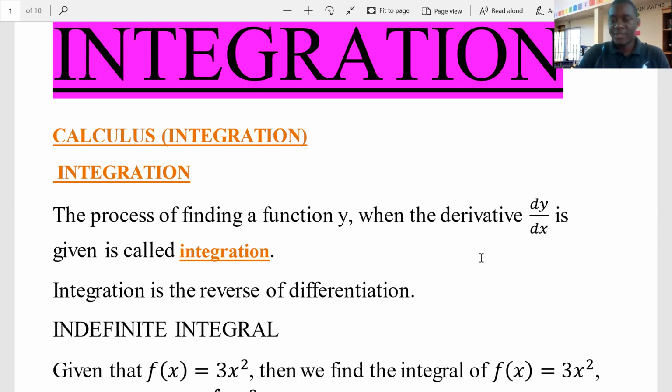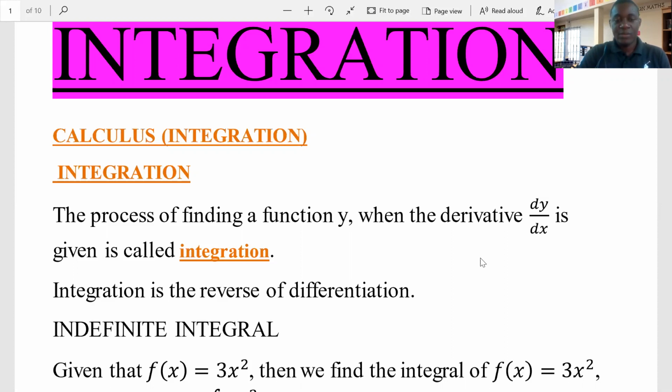Therefore, we will be finding the particular y function or the curve which initially probably has been differentiated and then given the derivative or the gradient function. So in the reverse process of integration, we will find out what the original curve was in the beginning. And that would not be complete unless we have found the constant or arbitrary constant of integration.